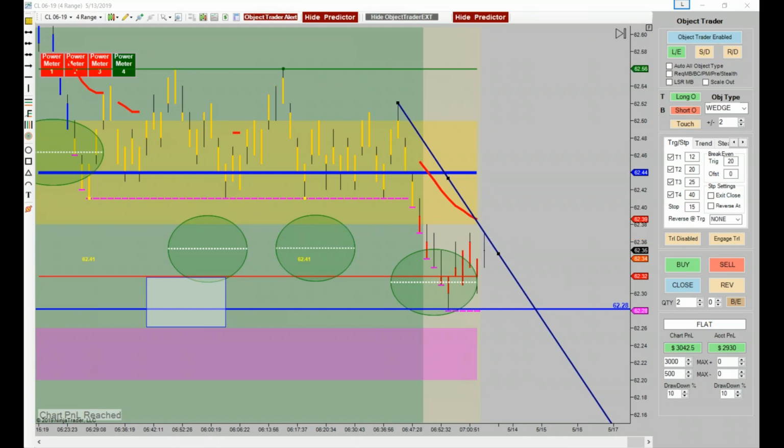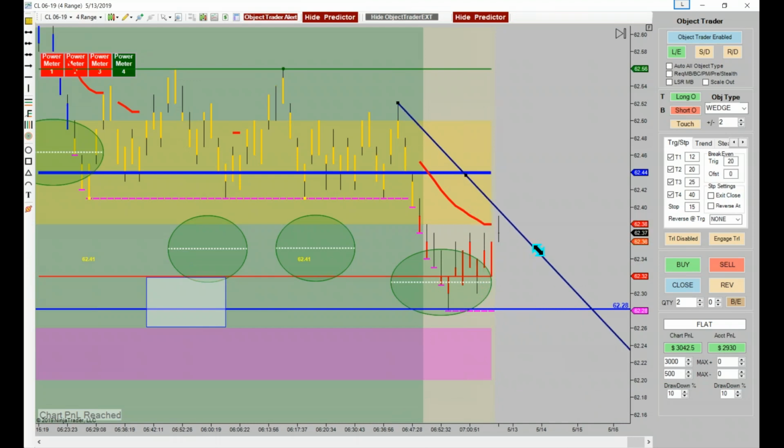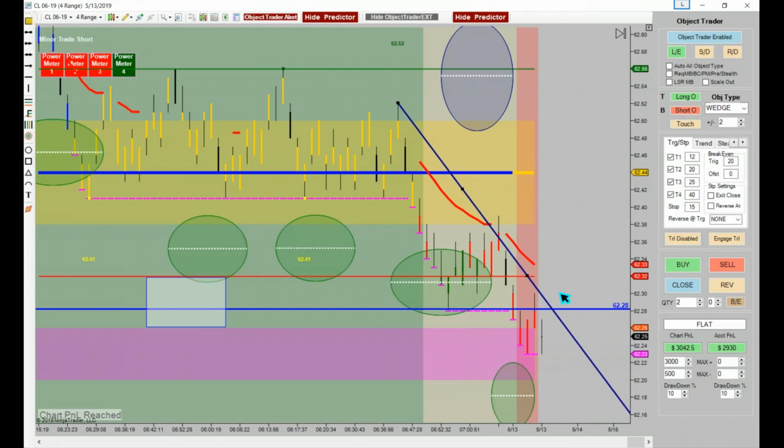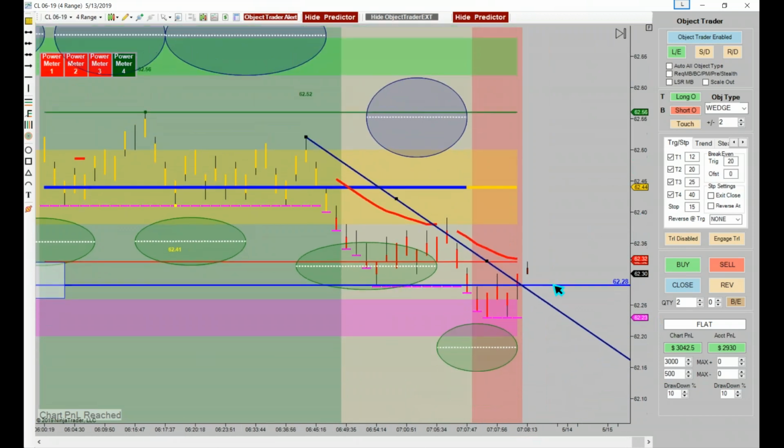Now sometimes they'll fake you in on these right here, so you gotta be careful. You can get in and out really quick if they do. Didn't get it yet. It should get it right about now, unless it blew through that line. We'll see. We'll redo it. Here we go. Now, are any of you afraid of that little trade right there, by the way? Getting this little trade when it breaks that wedge line.